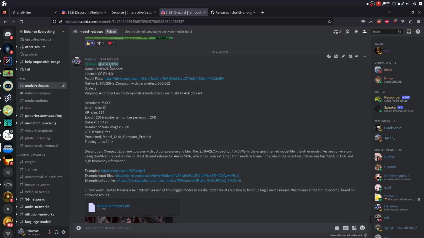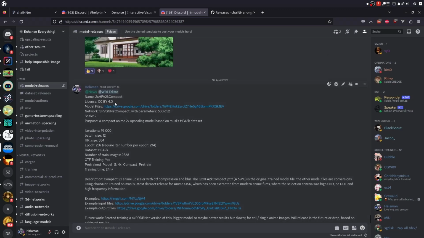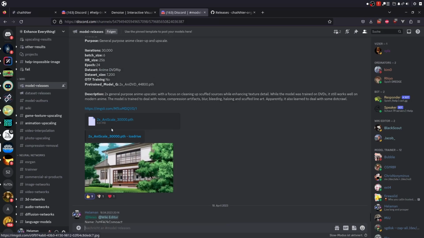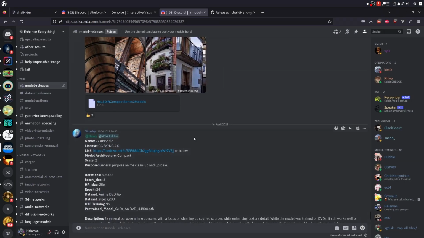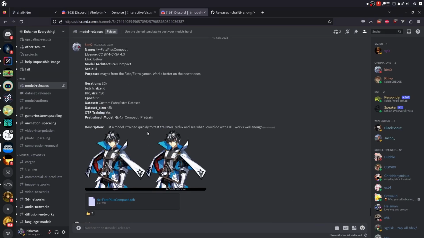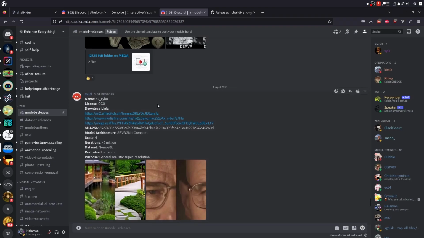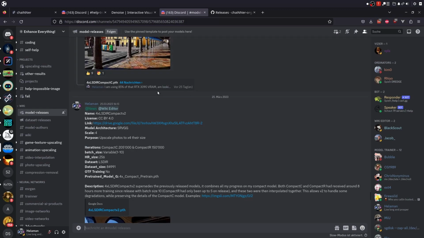This is a model I had trained myself. It's the one I just used to show you how you could upscale an anime video, where you can download the model files. But there are also other people that are training models here too. One from me again where I tried with photos. So on this Discord server you can also have discussions about upscaling in general, and get the latest released models to try out too.